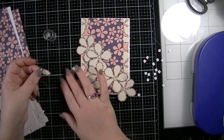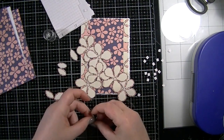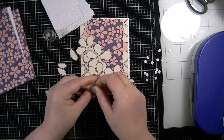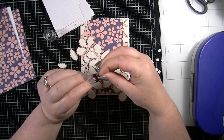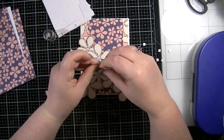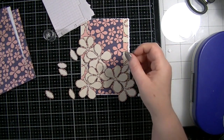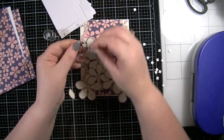Right, I do have these little leaves as well that I have cut out. So I have cut quite a few out. So I'm thinking that we can put a few of these on as well. So just like that. So yeah, that would be nice.